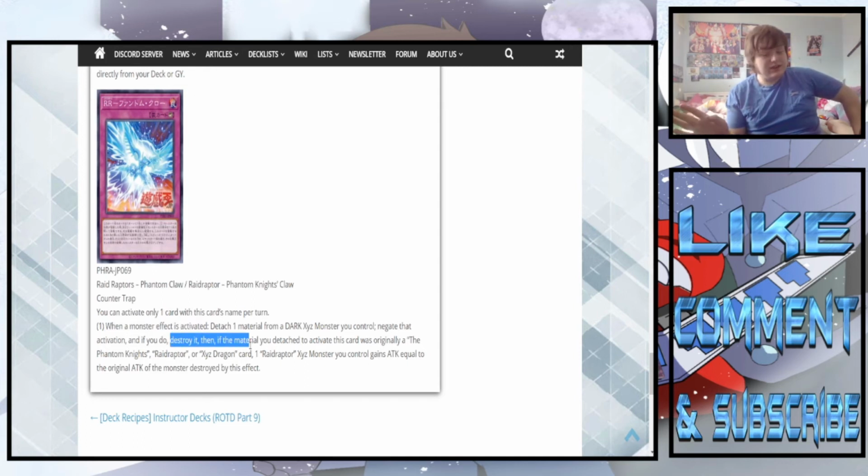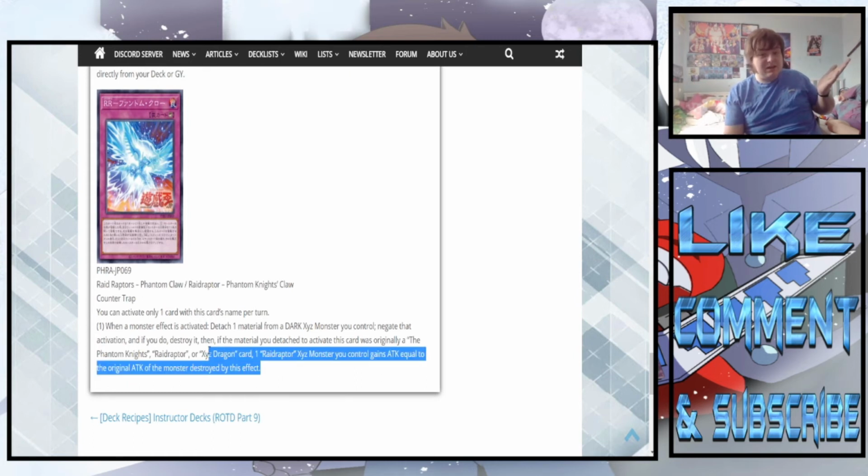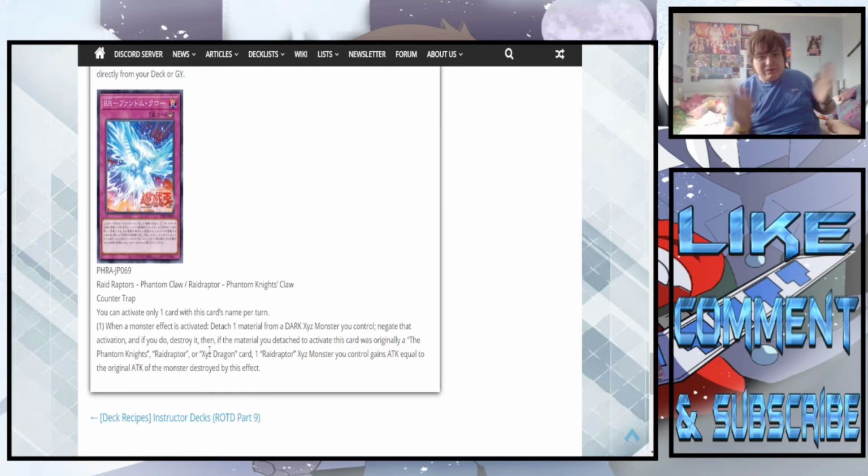So, when a monster effect is activated, I detach a material from a Dark Xyz monster and negate its effects. And then, depending on the material detached, being a Phantom Knight, a RaidRaptor, or an Xyz Dragon, I can target one RaidRaptor Xyz monster I control and it gains attack equal to the original attack of the monster destroyed by this effect. So, pretty much, I get free reign. If it was a RaidRaptor on the board, that RaidRaptor's getting big attack. Simple as that. That's how this card works.